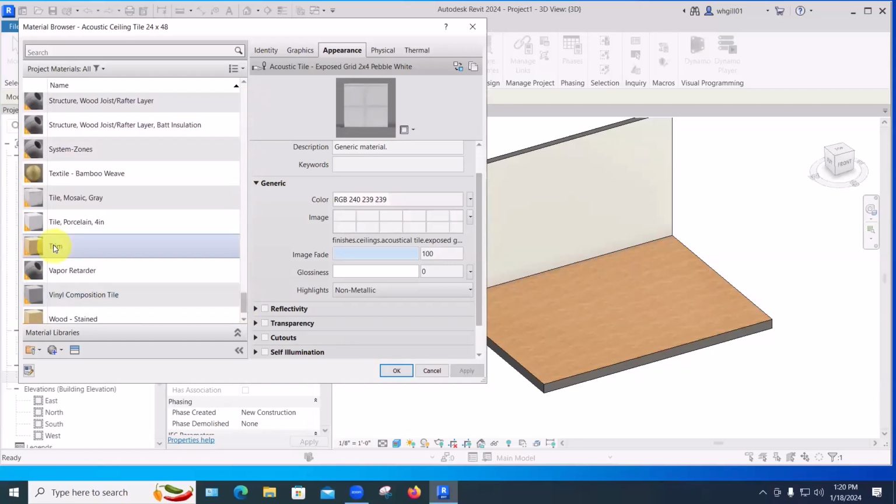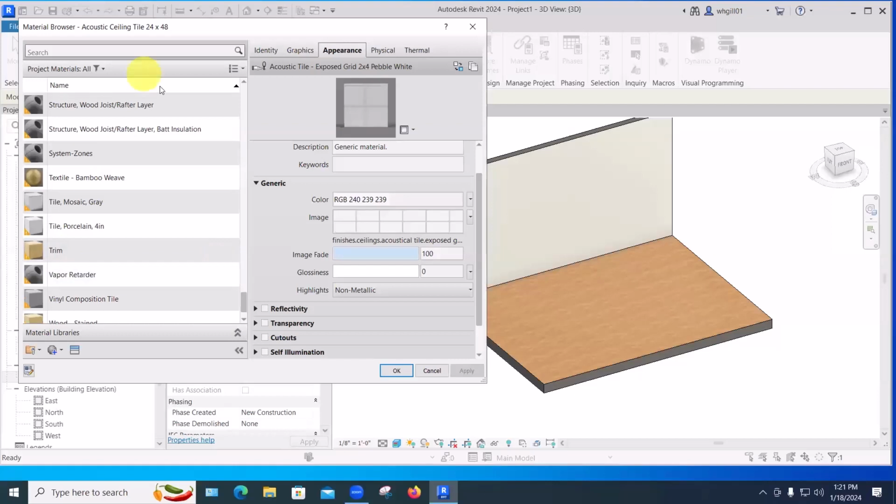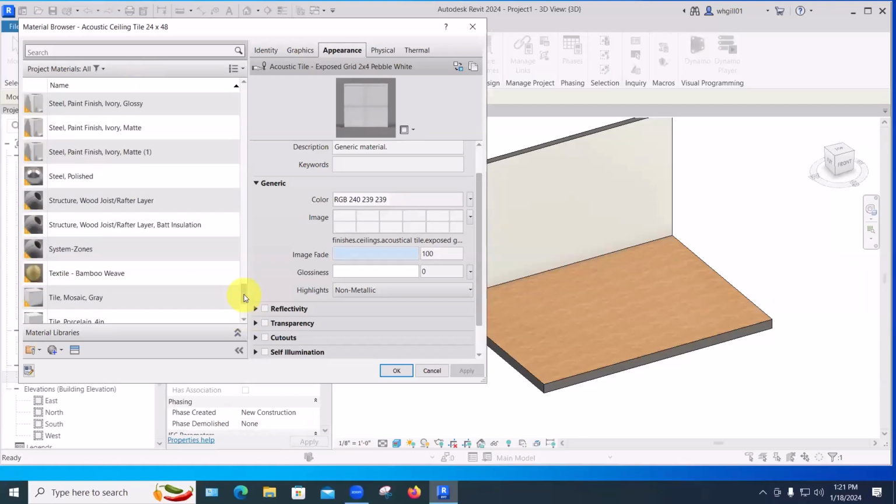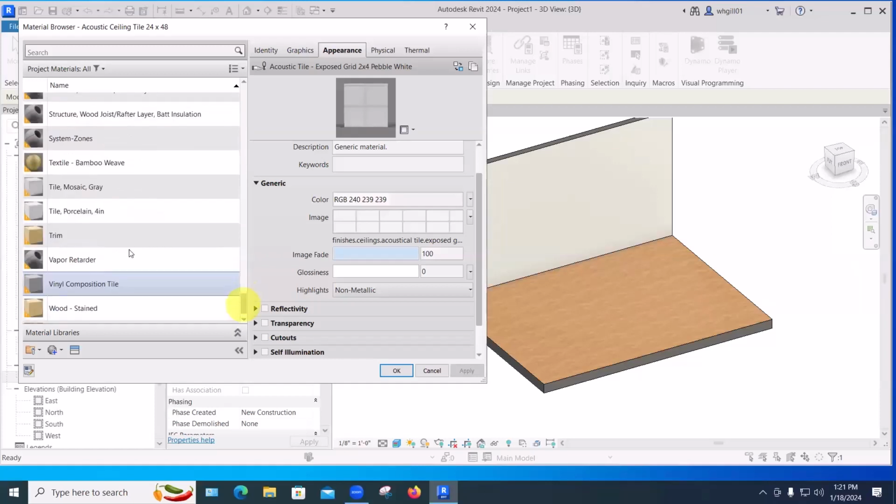For instance, a lot of wood windows and doors will have a material called trim attached to them, for interior and exterior trim. And if we decide we don't want that to be this wood tone, we can change it to white, and then all of our doors and windows that use that material name would change to white in our views here. So we can look at the materials that are here and modify them as we need. We can duplicate them. So if we wanted to have a trim and a trim 1 and trim 2, or trim yellow and trim green, we could duplicate these, rename them, and change them as desired.